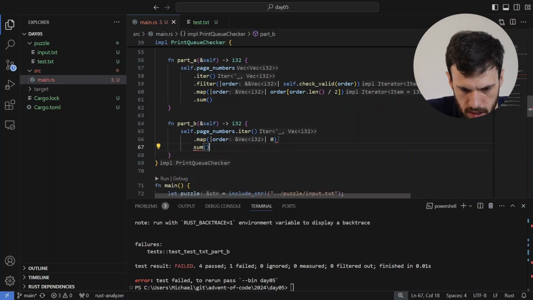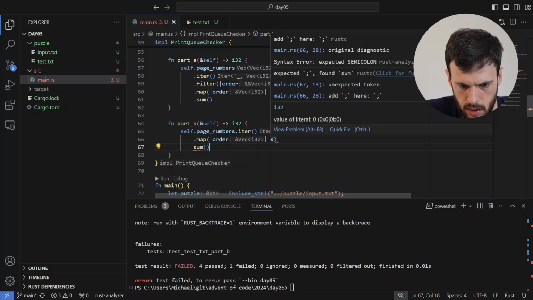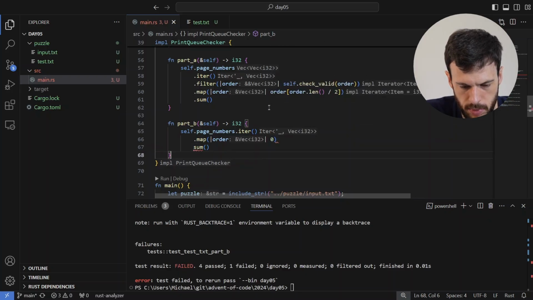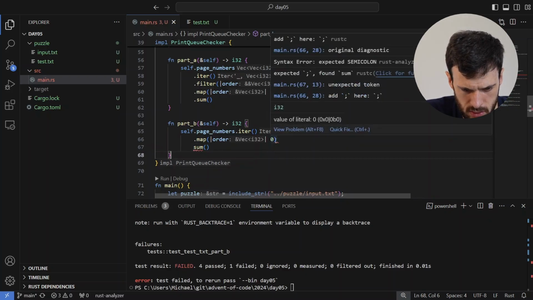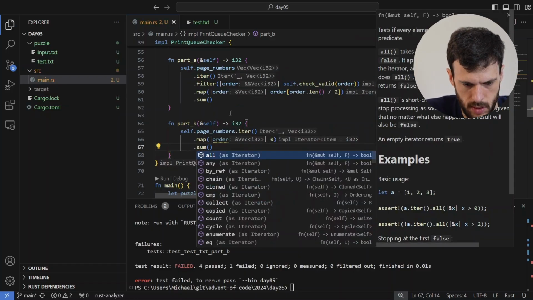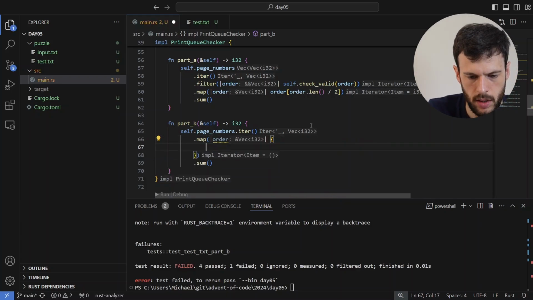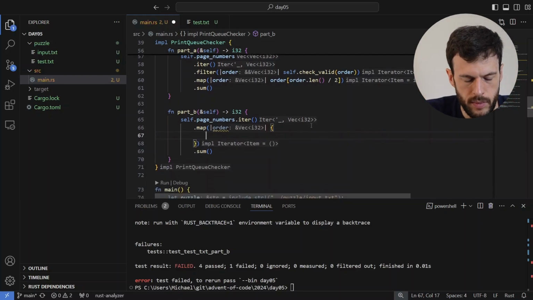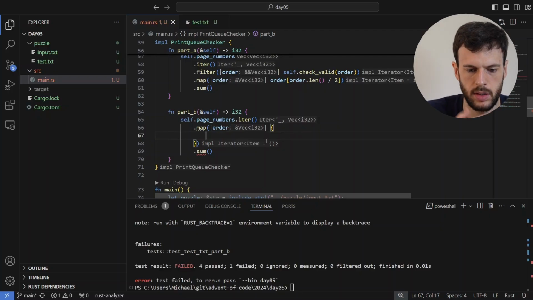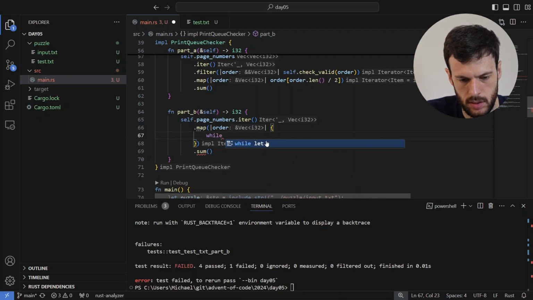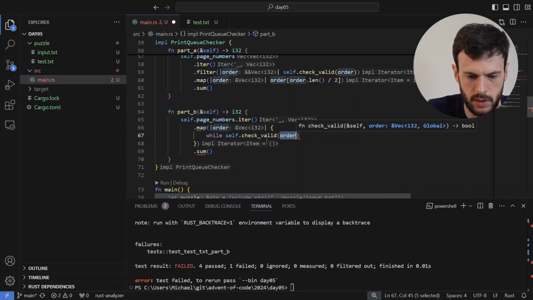That should be valid. But it is not because I didn't dot sum. If I dot sum, then it's okay. Right. So for this map, I want to say while self.checkValid order.